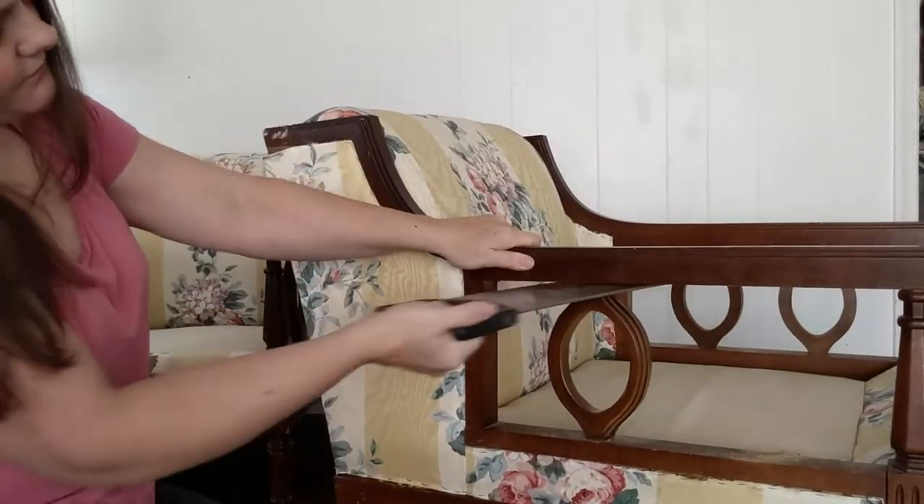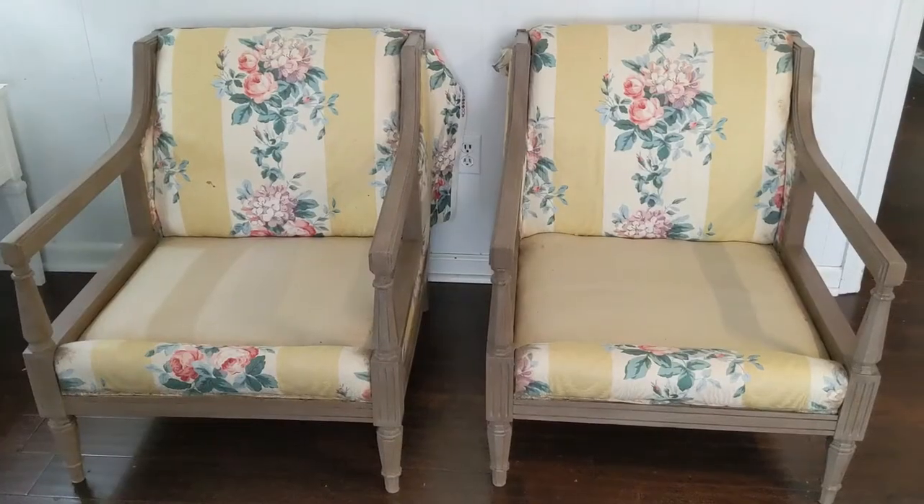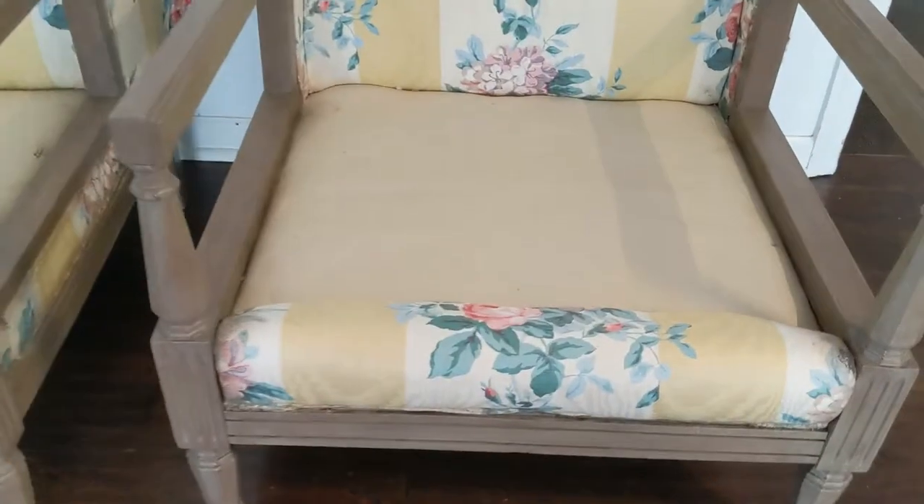I've removed all of the old upholstery that has to be removed. Some pieces are still here because I can just put the new upholstery right over top of them. Now I'm ready to make some updates to the wood frame. The first thing is these ovals have got to go — I'm sure they are a great period feature but I'm going for more of a classic look. I'm cutting these off and then I'm going to paint the frames using a paint technique that has the look of wood, and I have another video that shows exactly how to do that.